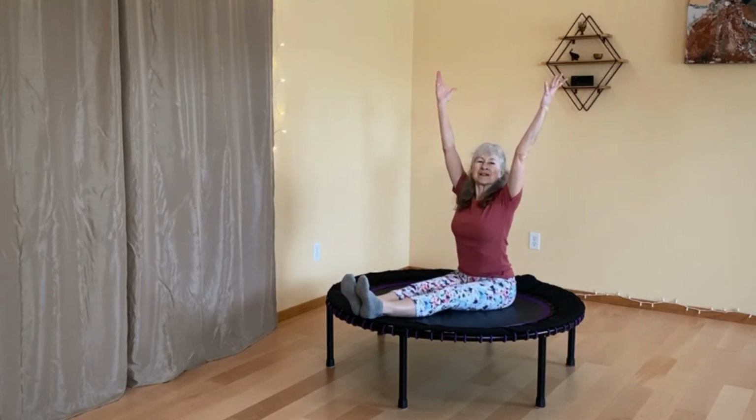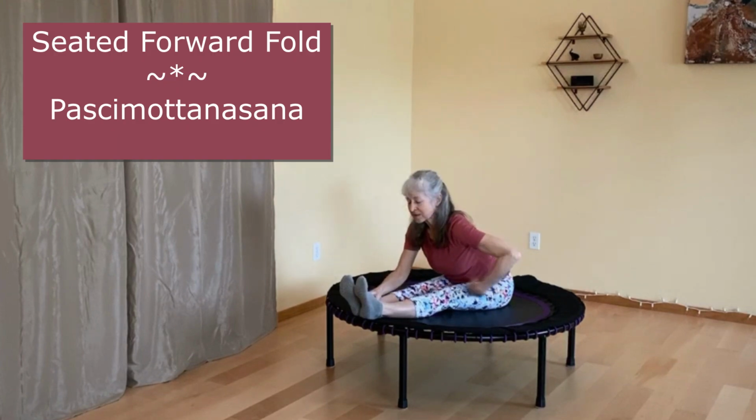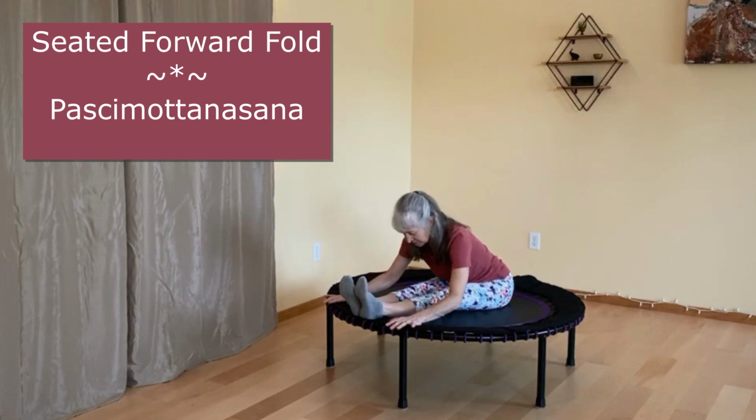Lengthen through your spine. Lead with your heart and reach your hands towards your feet or lower legs. Hinging from your hips, keeping that length in your spine, coming into a seated forward fold, Paschimottanasana. You might have your hands on either side of you, and you can scoot your hips back a little if you need to. Find what works best for you.